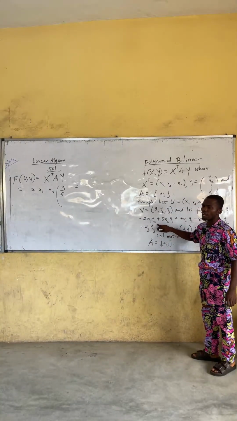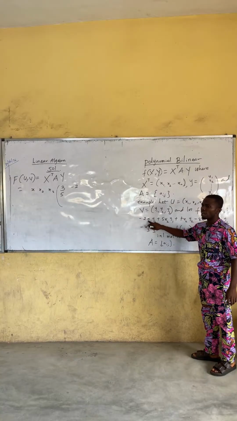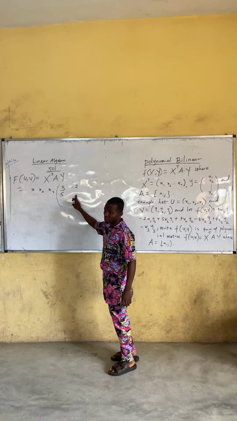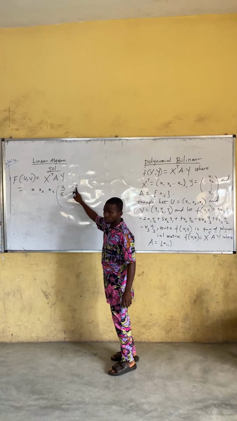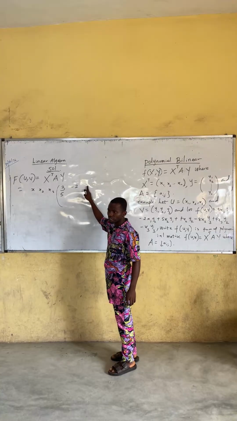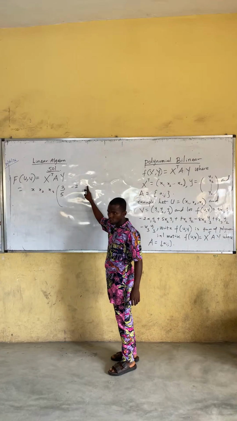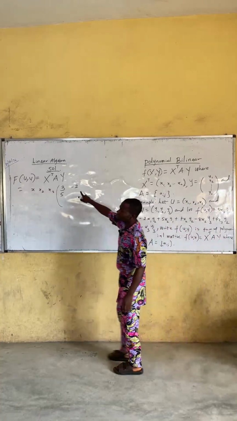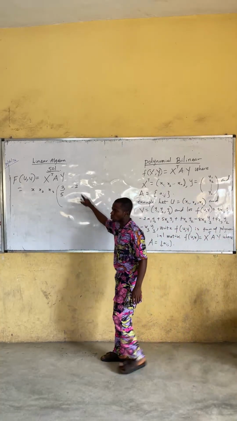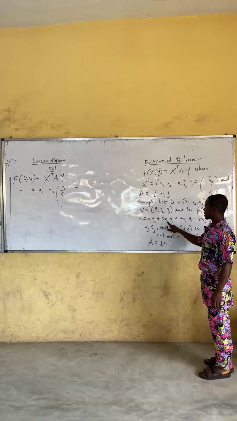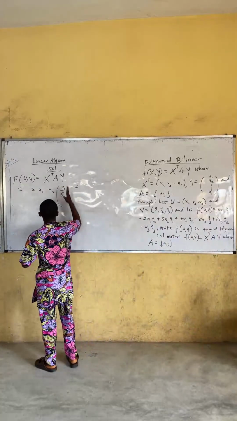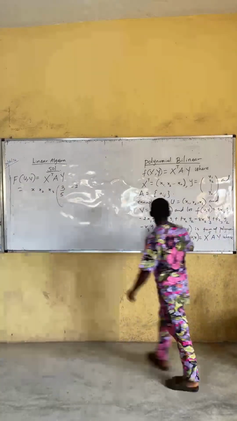Minus 2x1, y2 means minus 2 is in the first row, but second column, you know it's 3 by 3. Not here, because here is x1, y3, that is first row, third column. But it is x1, y2, so minus 2 is in the first row, second column. I move to 5x2, y1, second row, first column.